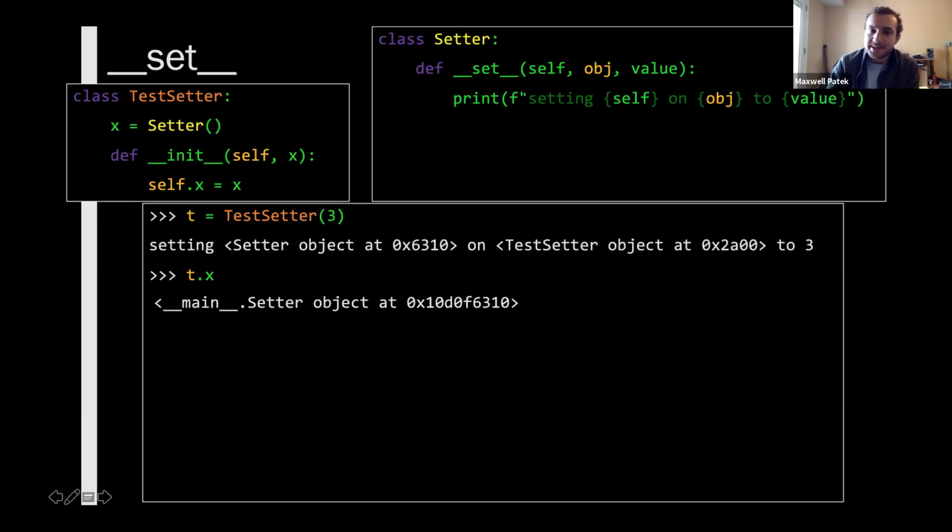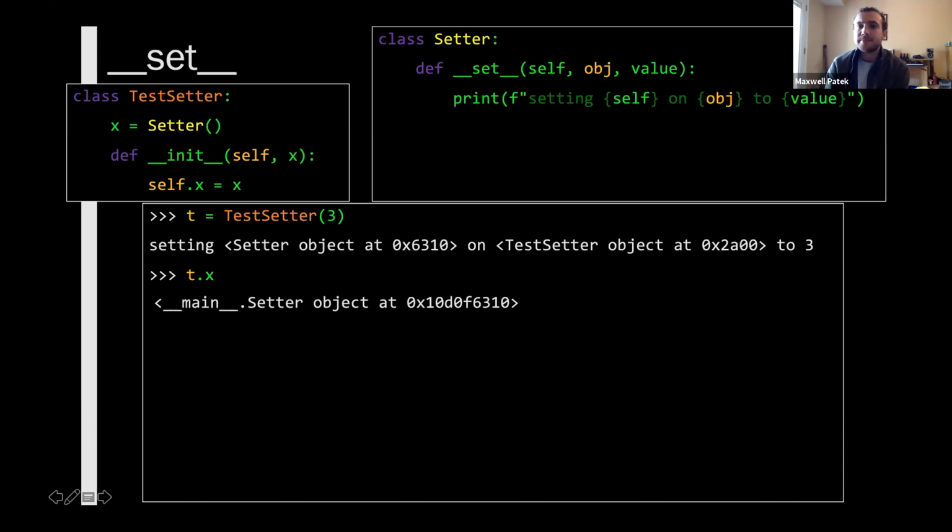So if we override set, we should actually set something. Similar to how with get, we should actually make the get method return something. The set method should actually set something. So we need to add a little bit here. The problem is, how are we going to do this? So we're trying to set object.